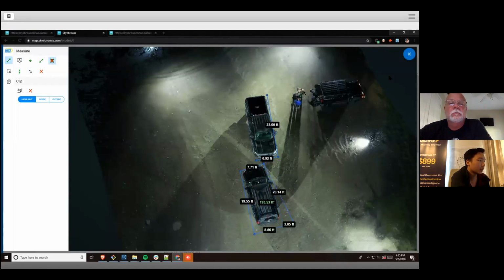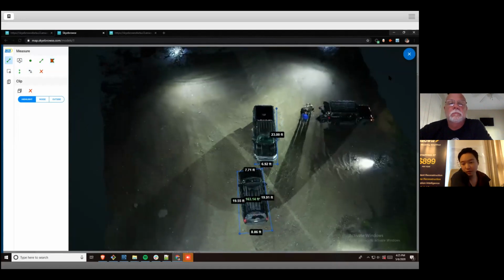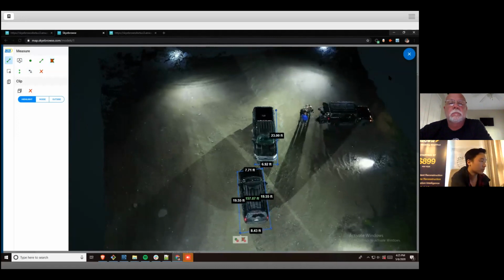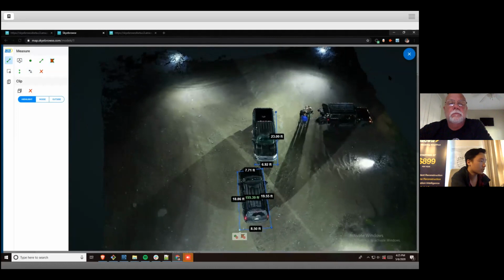And this all can be done at the comfort of your office, or even if you're on the field, even with your MDT. And what's really cool about this area measurement is you can change it really easily. When you hover over a point, you can just click right here. If you want to delete this point, you just click that and the point is deleted. Or if you want to delete this entire measurement, say you took a measurement that you didn't care about, you can just click here and it'll delete that measurement.